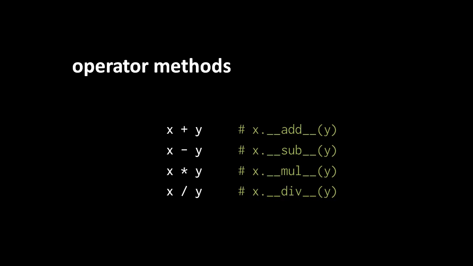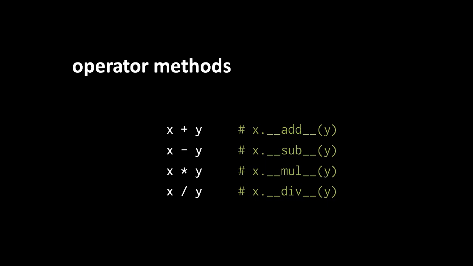Now, it turns out that most of the operators in Python are really method calls in disguise. For example, x plus y, Python implicitly translates that into an invocation of the method __add__ with 2 underscores on both sides. And the first operand of the plus sign becomes the instance of this method call, and the second operand gets passed into the method. So x plus y becomes x.__add__ with the argument y. And it's the same idea for the other arithmetic operators.